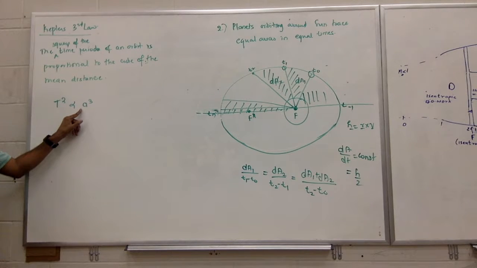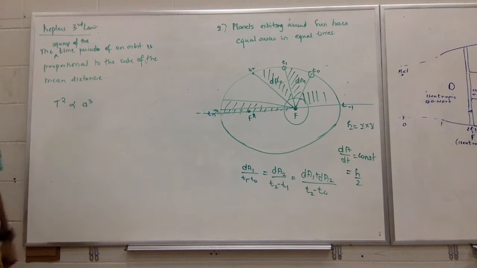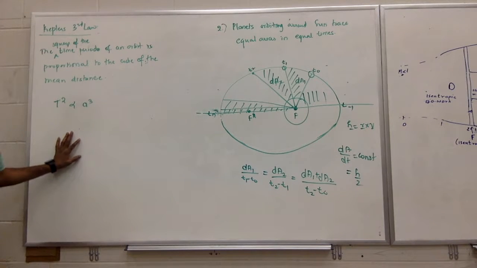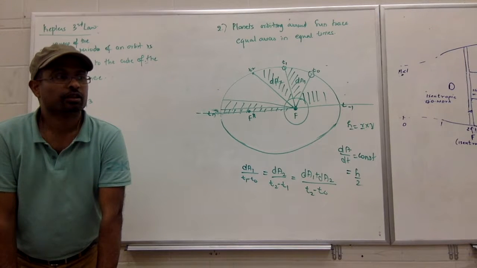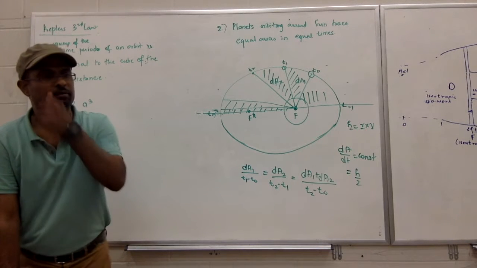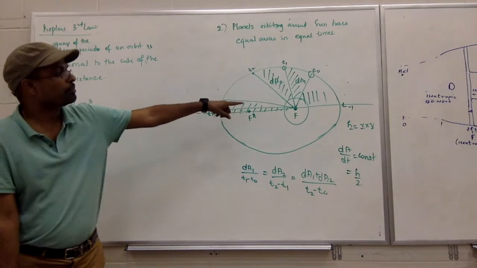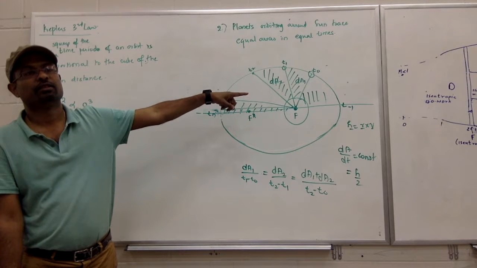What do you understand by mean distance? The mean, like the actual mathematical formula. Mean distance in the context of an orbit. Why do we talk about mean distance? Look at that and tell me what you understand. Mean is the average distance from the Earth to the Sun. Okay. What do you understand by distance? Distance is between A and B.